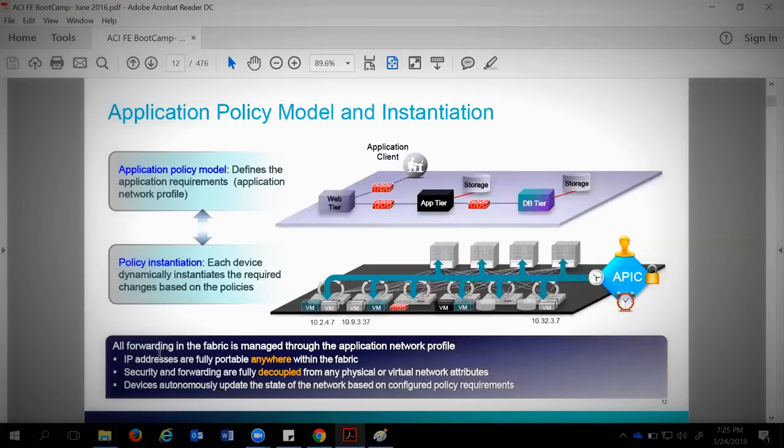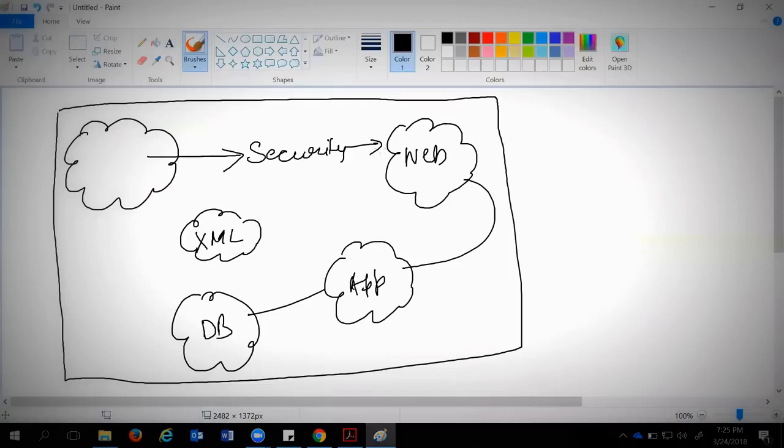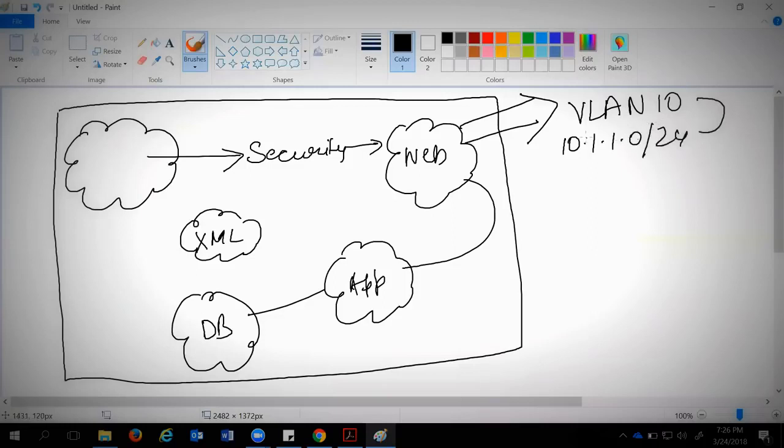But this time, you can have any IPs anywhere at the locations. It doesn't matter, as long as it doesn't come up with duplications in the same EPG. So the idea is that you can have any subnet, any IP. If you do have web applications, usually in real infrastructures, we define a specific VLAN for them, like maybe VLAN number 10 is only for the web tier. And accordingly we define the subnets, maybe 10.1.1.0/24 is only and only reserved for VLAN 10.